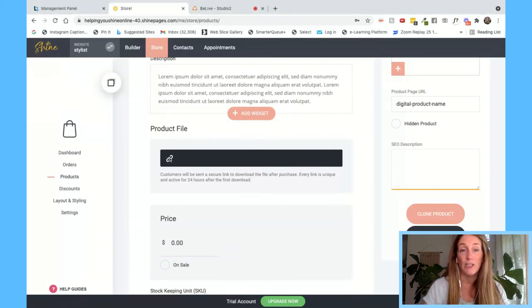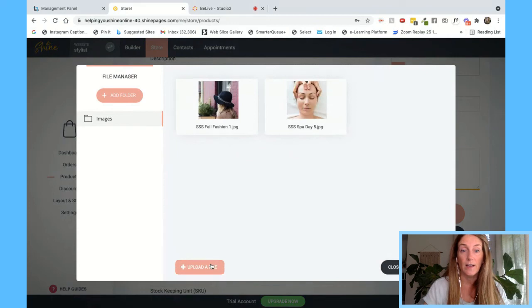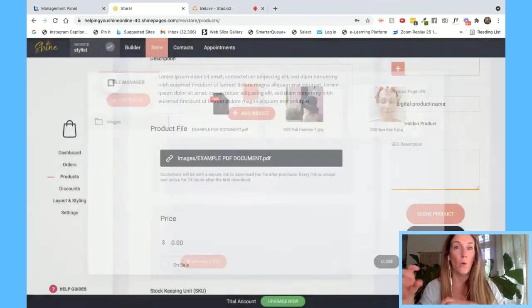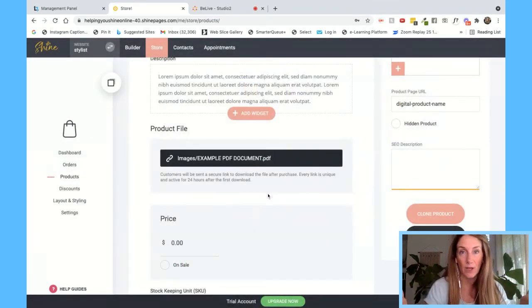But here's where, for a digital product, you're going to upload your digital file. So upload that PDF. I think I actually have a PDF saved right here. Upload your PDF right into your file manager. You could add different folders and upload them to those different folders if you want to keep things organized. And hit select. Now, whenever anybody orders this, they would be getting this download sent to them as a link that they can download in their email confirmation. They would automatically get that download, it would show the PDF to them, and they'd be able to click on the link and open their PDF to get their download.